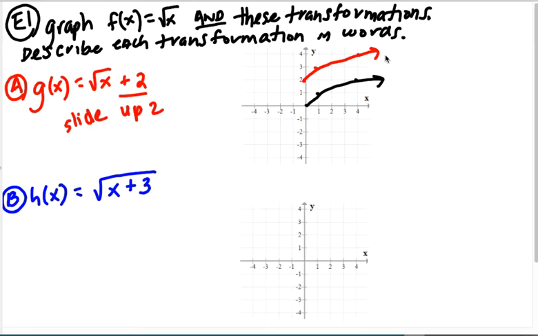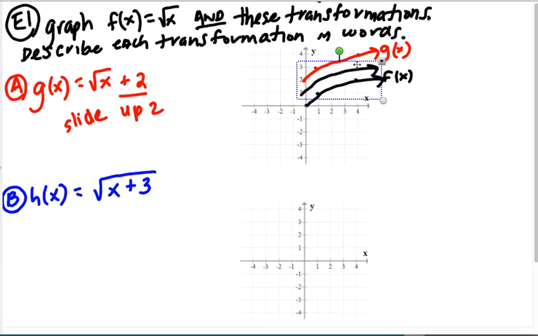Now I can label them f and g, but I was kind of lazy and color-coded them so that I wouldn't have to. So there's my g, which is the transformed function. And there's my f of x, which was the original, right? Now, because I'm using a computer program, I also totally could have just cheated, right? And I could just copy this and then drag it over and show you that if I take this thing and move it up 2, that's what it should look like.